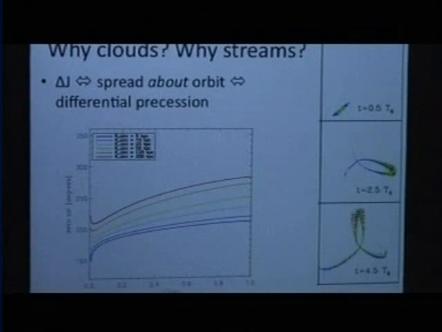The second thing that you can look at is, well, what does this range in angular momentum get you in this case? And so what we're plotting here is the angle of precession between different petals of an orbit, and each color corresponds to a different energy. You could just look at R circ of 25, which is the type of orbit we're looking at, this blue line. And this is low angular momentum radial orbits. These are circular orbits, near circular. So you can see there is a big difference in the precession rate among these, meaning the petals don't line up if you look at different orbits with different angular momenta.